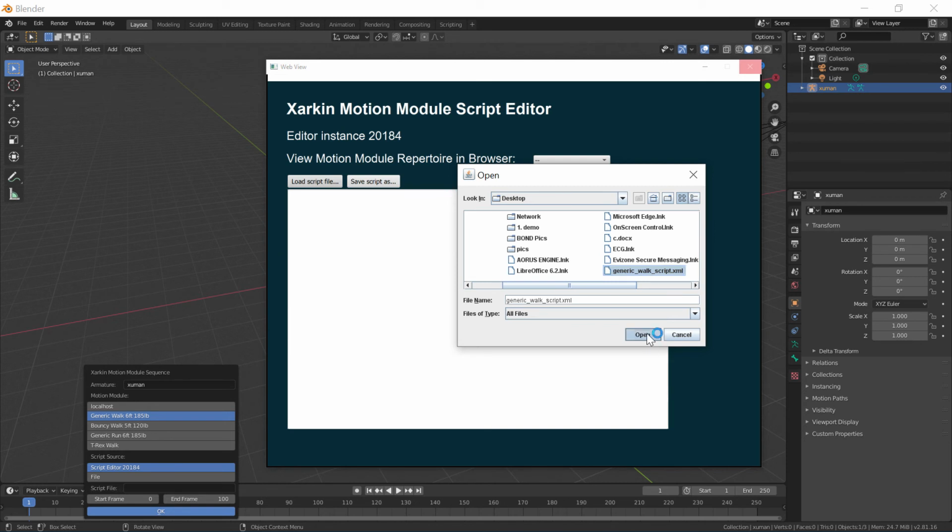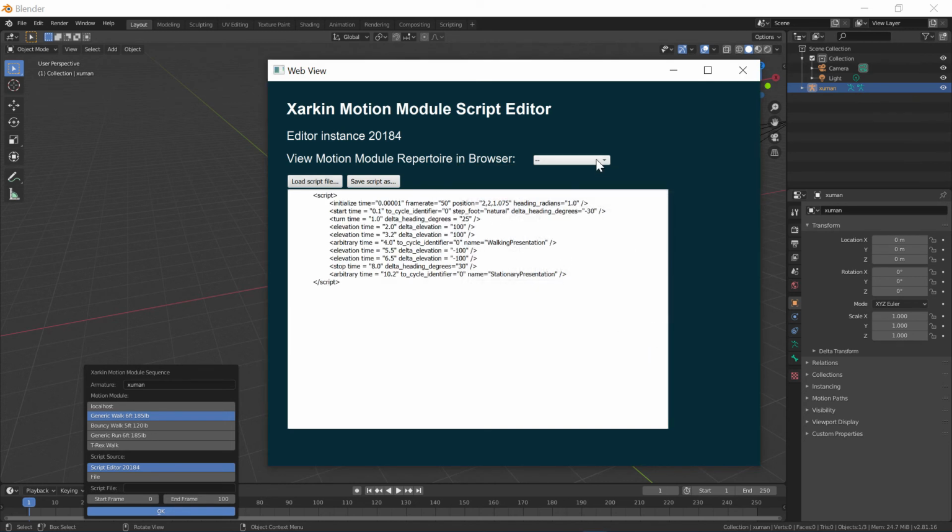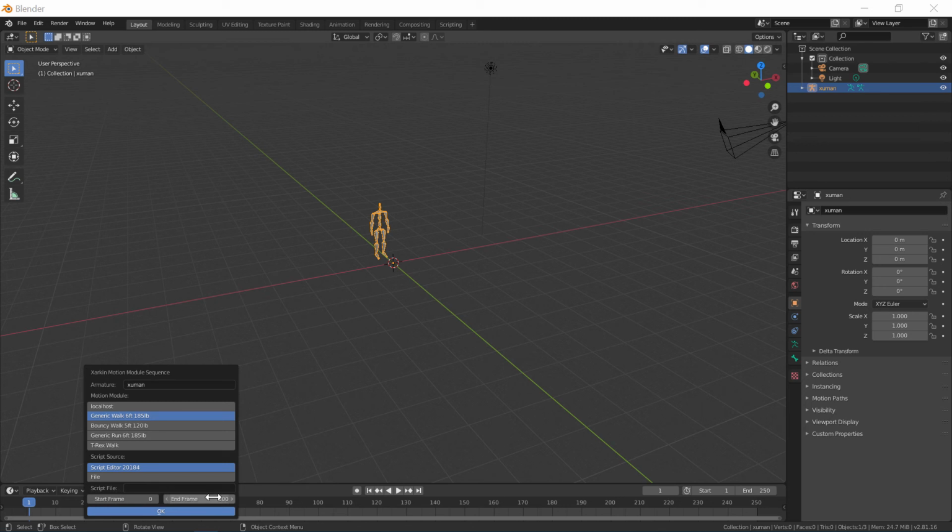This is the path to that XML file. And then indicate where you would like the retrieved sequence to land on the Blender timeline. After a few seconds, the operation will complete, and you now have a motion sequence for your character.